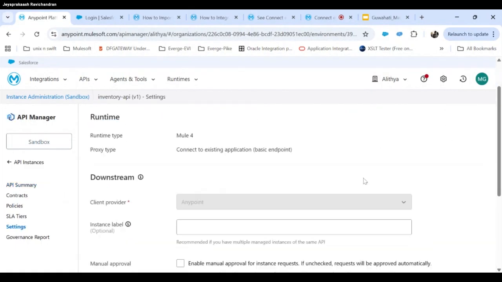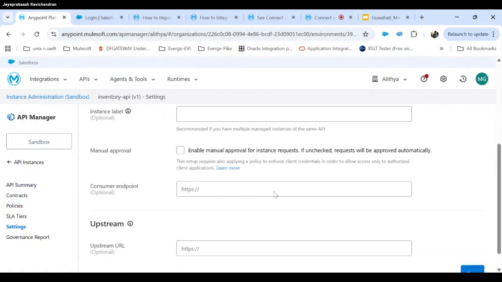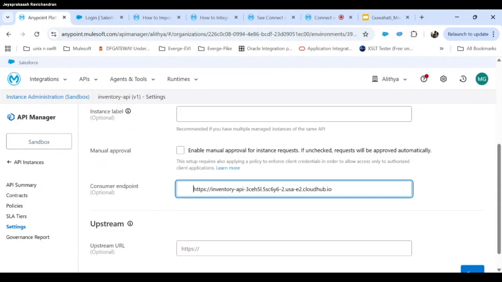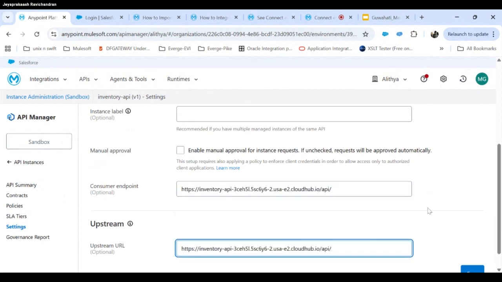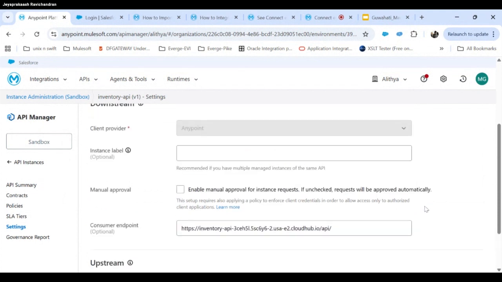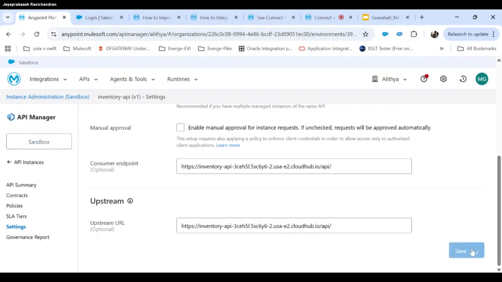Now I'm editing that instance in order to update my consumer endpoint and the upstream URL. Okay, I'm going to save this. Okay, the instance was updated successfully.